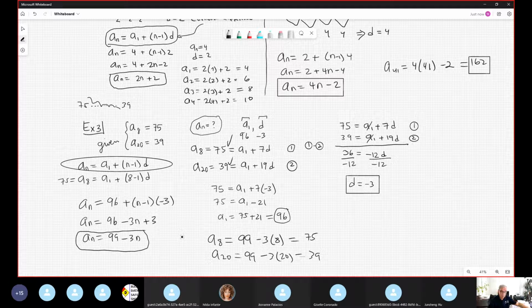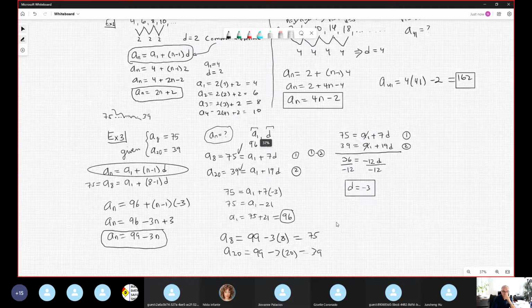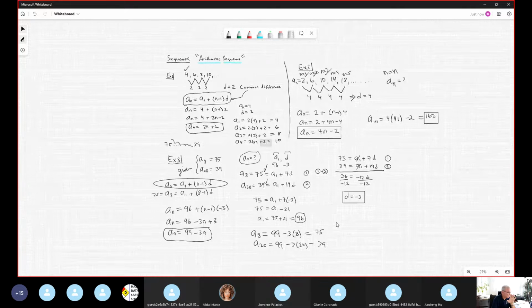Any question, guys? Do you understand this problem? Arithmetic sequence. This is the most complicated scenario. Okay, you have the first term and the common difference. Everything is okay. And so you have two intermediate terms. So now you apply the formula 2 times in order to find the first term and the common difference. And when you have this in your hand, you set out the formula and you can compute everything you want. Okay.